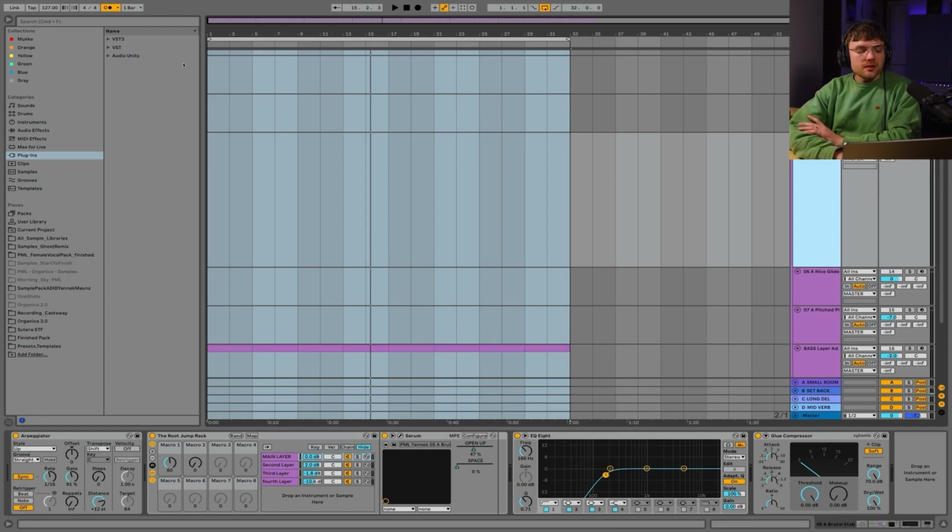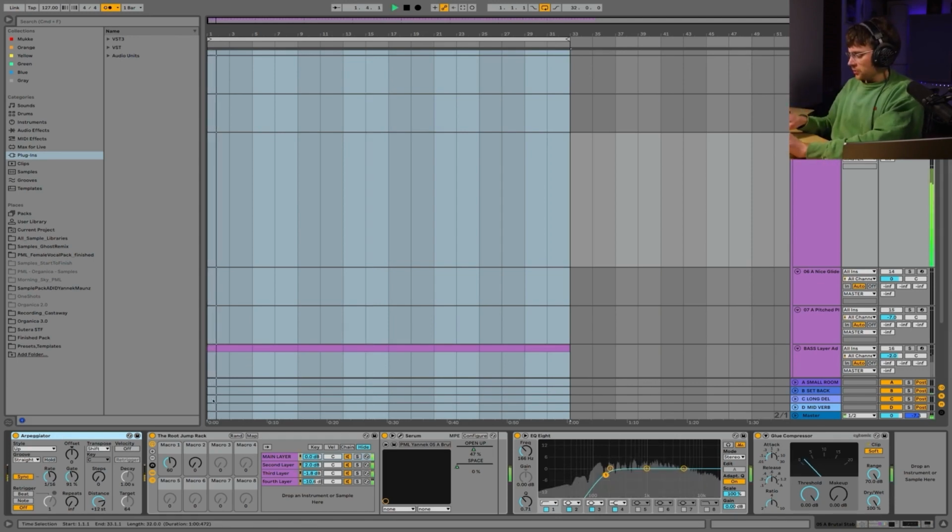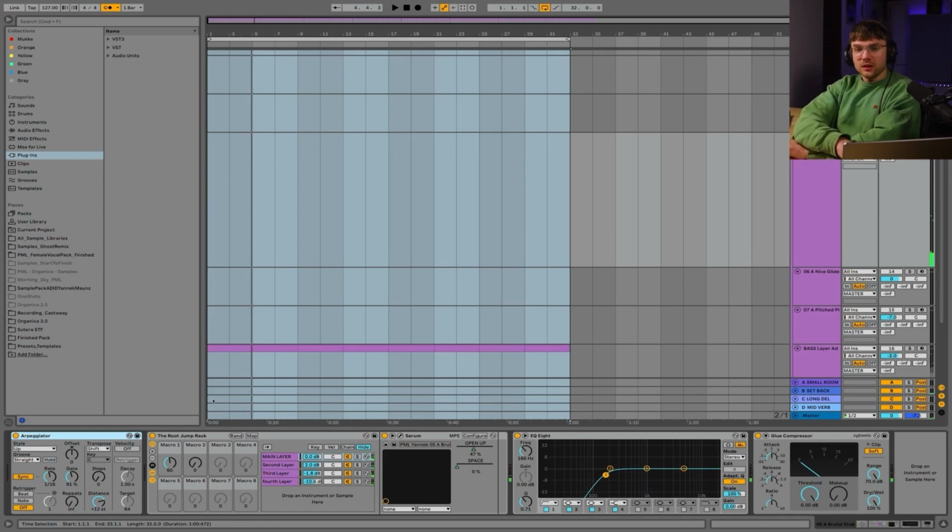The nice thing is we have our arpeggio turned on here right before our root jump rack. So this arpeggio will automatically sync the note. We don't even have to be super tight when we're playing this. The arpeggio will help us out. So instead of being super robotic, we do something that's a little bit more groovy. And what do I mean by grooviness? How do you achieve grooviness? You just hit the higher note or the lower note a little bit earlier or a little bit later.